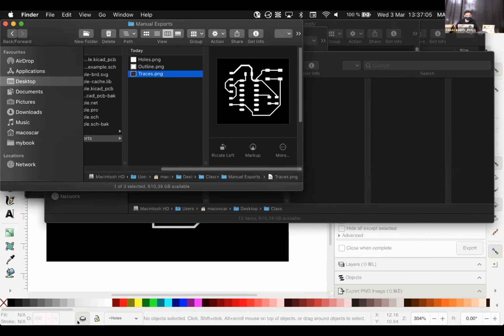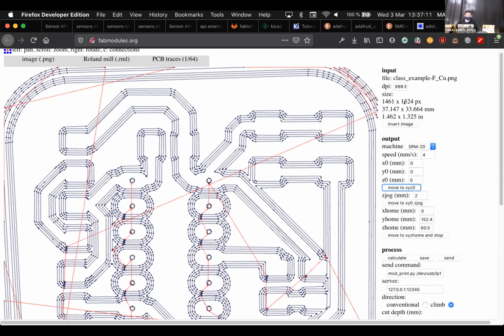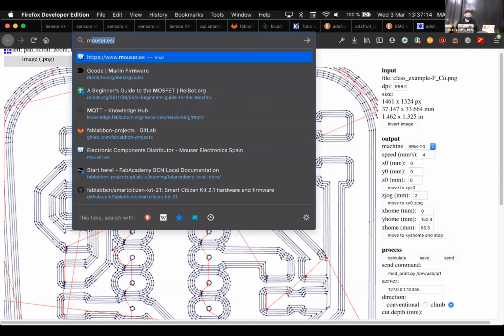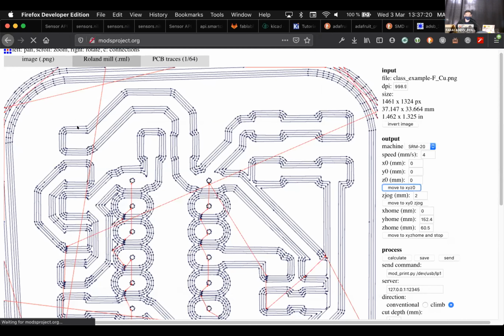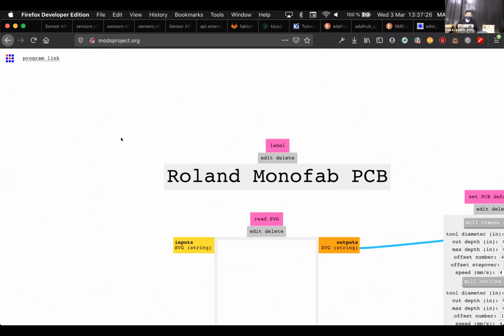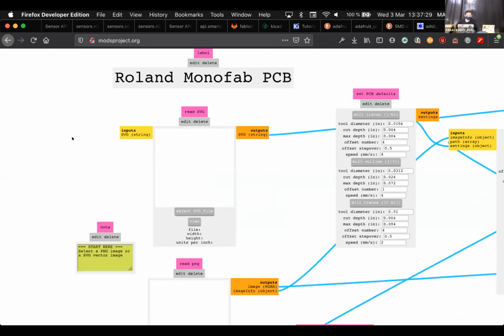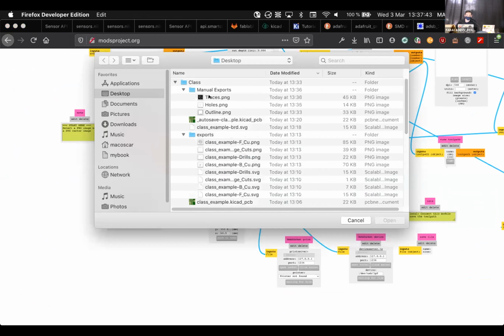This is good, but I want to show you one small trick, let's say. So if you go to mods, well, let me go to mods. Sorry, Oscar. Mods project. That is the one that we already showed. It's programs, open program, SRM, PCB. Here we want to import a PNG image, yes. So select this PNG. Okay. Exports. This is just for the outline, what I want to show.